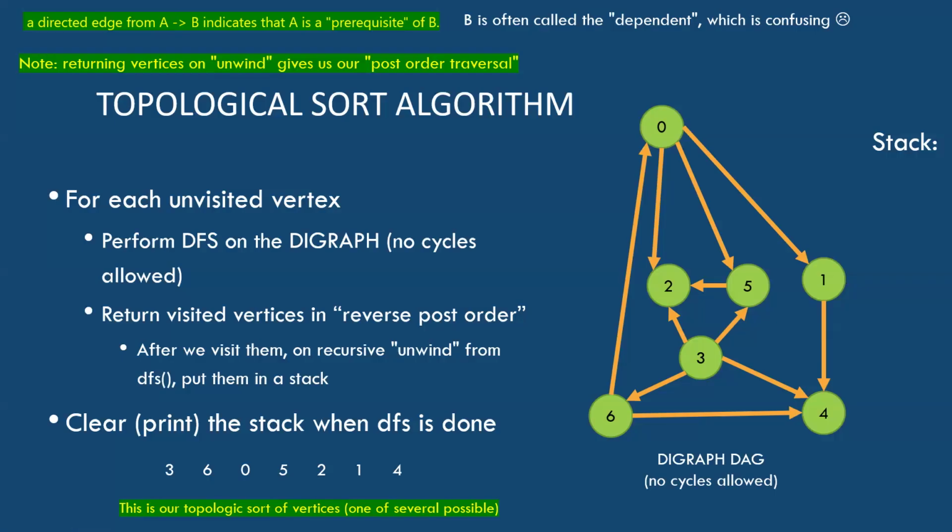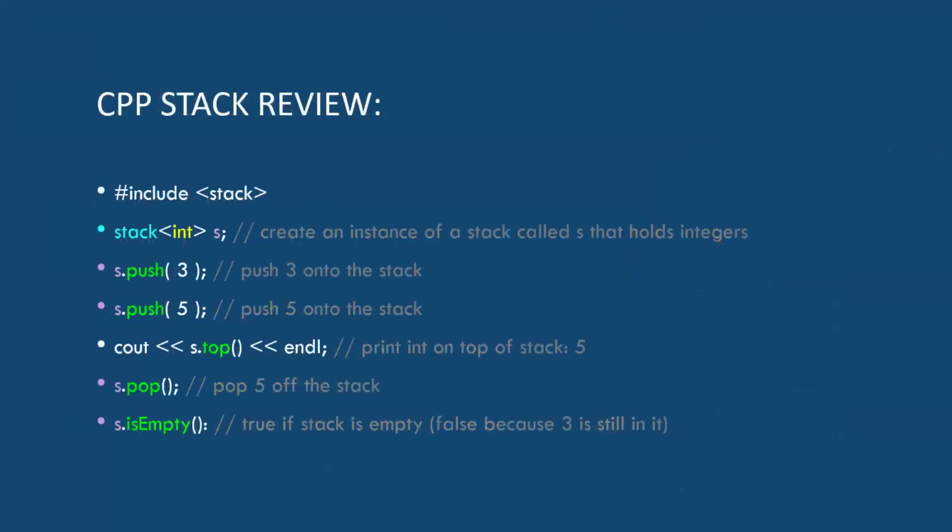If you start to get disoriented, we're going to use the C++ stack for this implementation. It's pretty clean rather than building our own. So we create a stack of integers, we push integers on it, we check what's on the top so we can see what it is, and then we pop it.